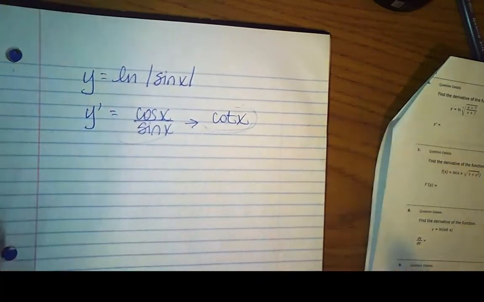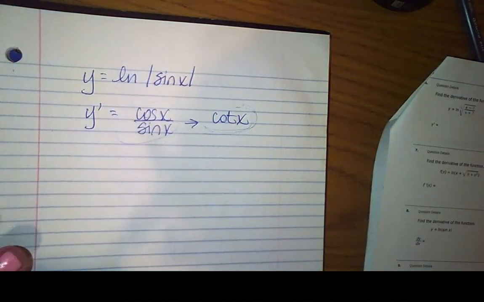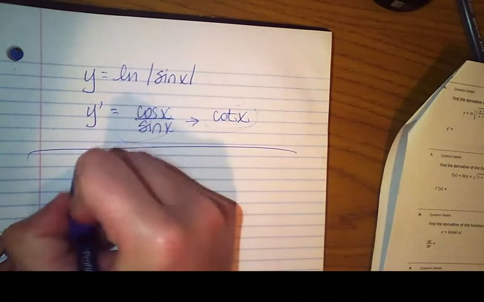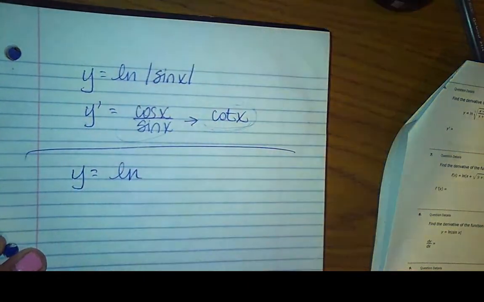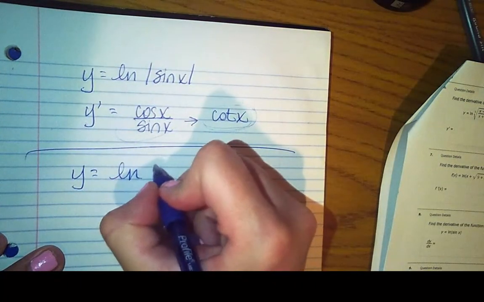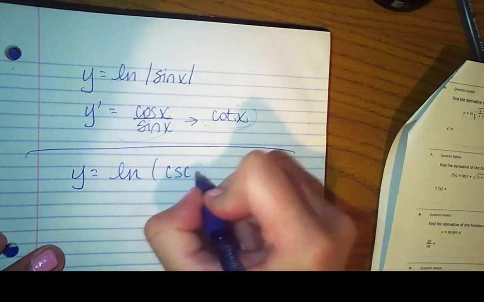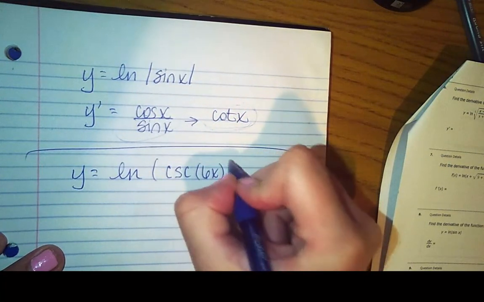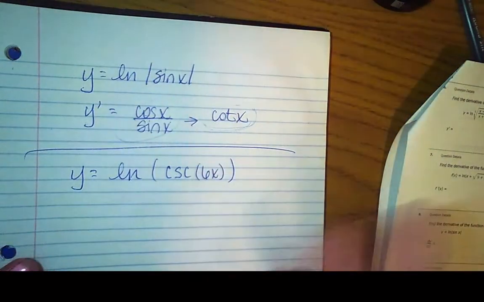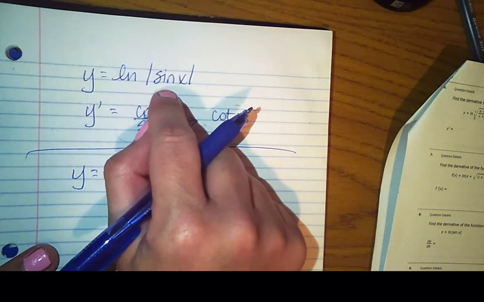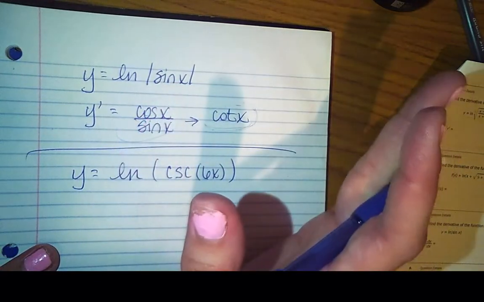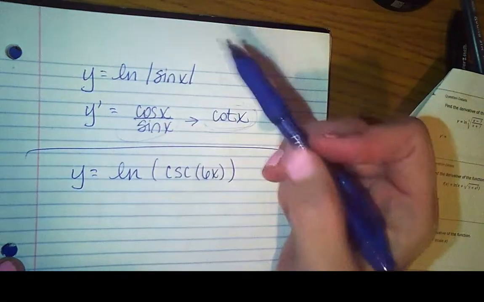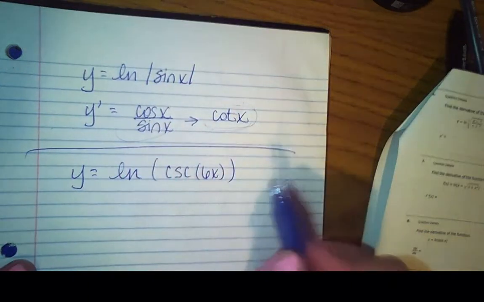And actually, I can do one more. All right, so I've got y equals the natural log of cosecant 6x, and then we've got absolute values going on, because remember the argument of a log function can never be negative. So we were kind of sloppy at first. Technically, all of these should have been in absolute values. But for now, we're just kind of solidifying that. So your argument is just absolute value.